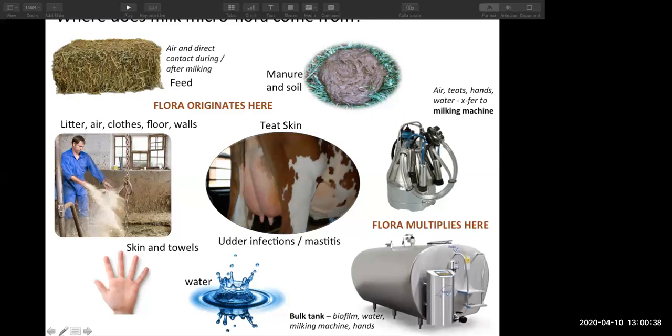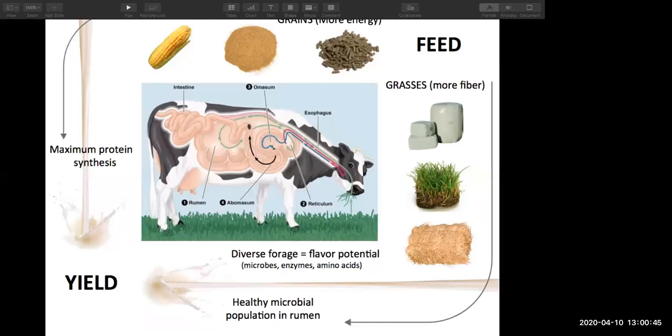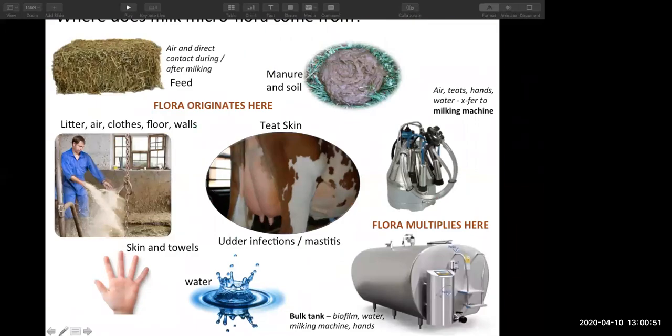One thing we didn't talk about with feed, on that feed slide, was the big marshmallows, the big plastic-wrapped hay bales that you'll see in the field, especially in upstate New York and around the Northeast in the summertime. That is fresh, wet grass that's been wrapped in plastic to create an anaerobic environment where it will spontaneously ferment. You can also add starter culture, or powdered propionic acid, which kind of pickles it. The idea is that you want to acidify and ferment the feed to preserve it when it's wet. If you can acidify it, then it won't rot.